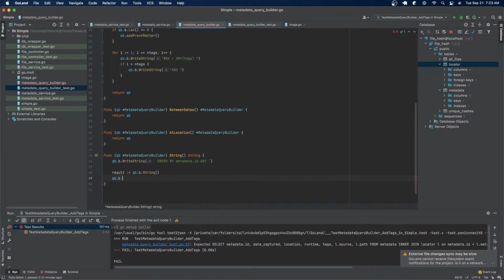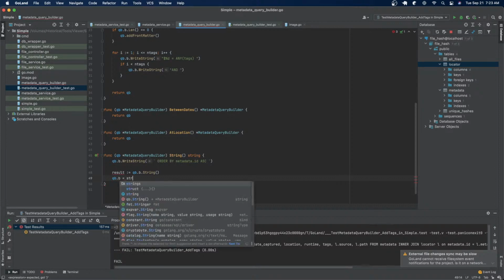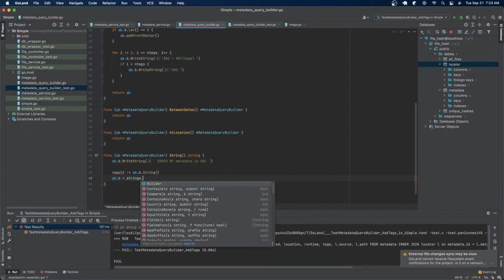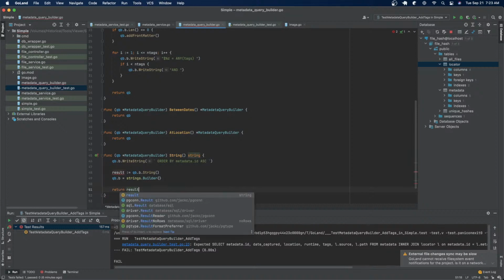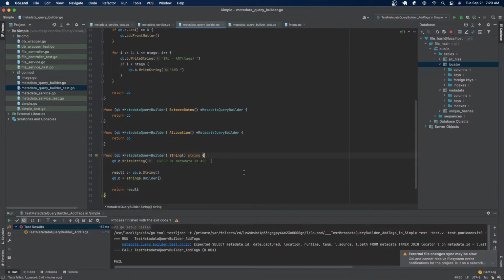QB.b equals strings dot builder, return result. There we go. All right. Now let's run a test. It should pass.